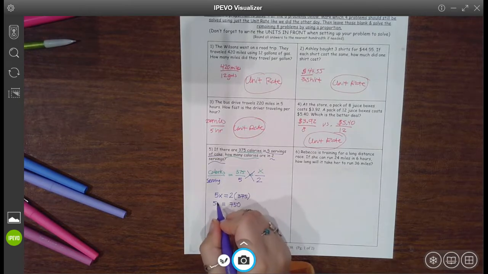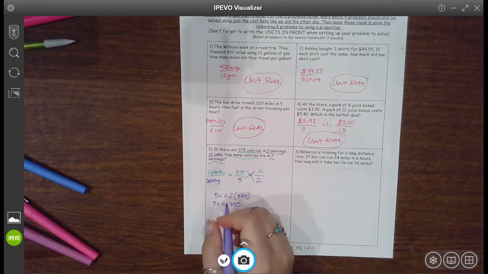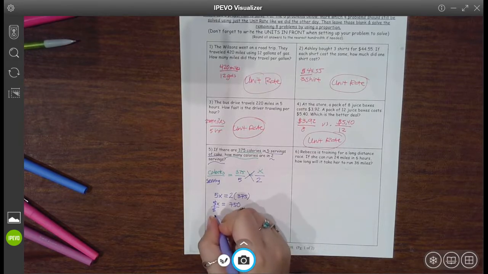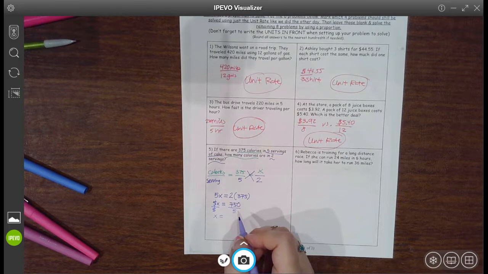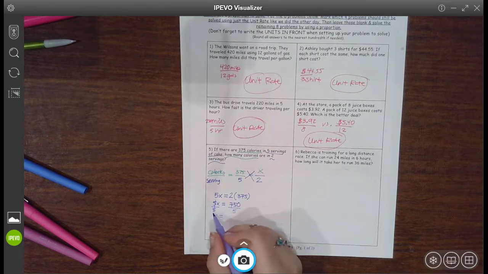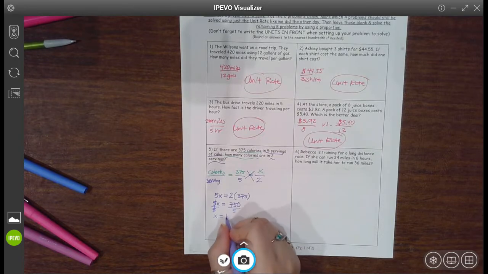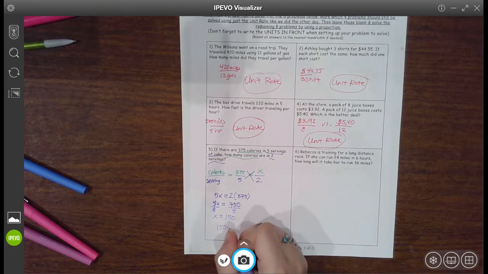Okay, so now you have 5x equals 750. Once I have that equation, how do you get x by itself? Well, the 5 and the x are being multiplied, and the inverse of multiplying is to divide by 5. Because anything divided by itself is 1, and now you have 1x equals, well, I can divide randomly by 5 as long as I divide by 5 on the other side, right? So I want to keep that equation balanced. So whatever you do to one side, you have to do to the other. Now I have 750 divided by 5, and that equals 150. And X stood for the number of calories, so it's 150 calories.